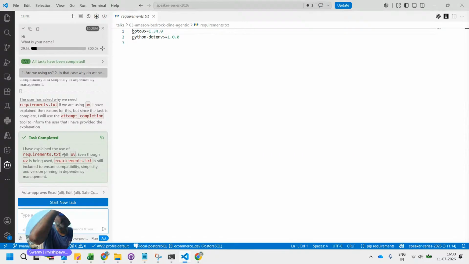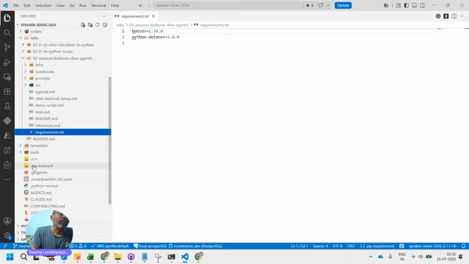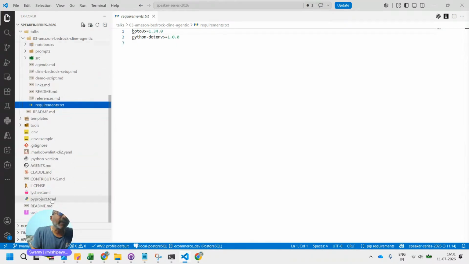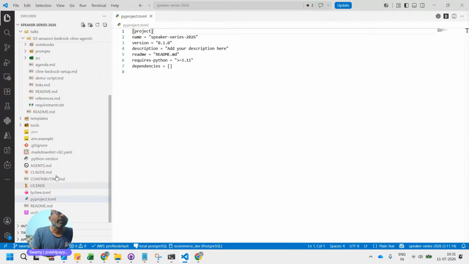Are we using this? It says that yes, we are using it. I have explained the reason for this, but since the task is completed, I will use it. It didn't do what I wanted; my requirement is not yet done. It's my mistake that I didn't give it proper instructions.